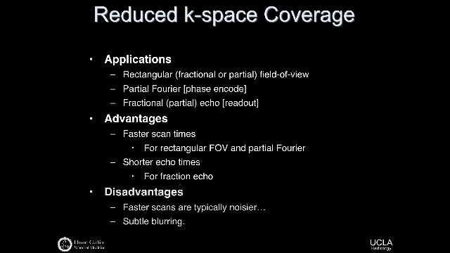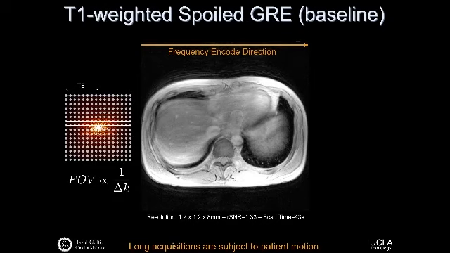Disadvantages to all this. Well, faster scans are typically noisier, right? Nothing's free. You might get the patient through the exam more quickly, and faster scanning can be important for several reasons. Patient motion is a problem. We'll talk about that in artifacts. You want quick protocols so patients are less likely to move during the protocol, and motion can really wipe out image quality pretty easily. So faster scans are typically what we want for various reasons, but they will of course be noisier than something that takes longer to acquire under what I'll call ideal circumstances. And I'll show you how there can be some subtle blurring with one of these fractional echo approaches as well.